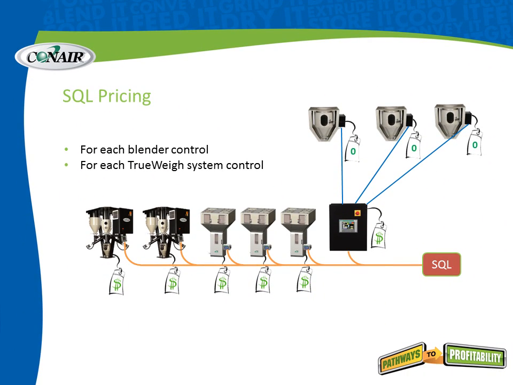Is anybody interested in the pricing of SQL software? I'm sure you are, and you can check with your Conair representative for that. But the way it is sold is for each blender control. And as you can see along the lower line there's a price tag associated with tapping into that resource on each blender. But on a system that is using weigh hoppers, as we're kind of showing in the upper right there, no cost for those individual hoppers.